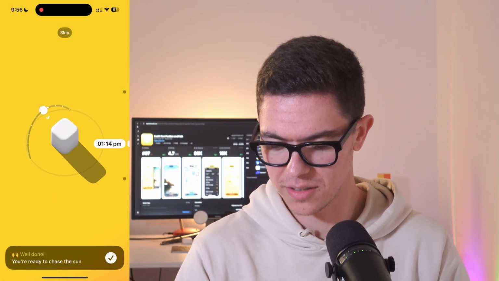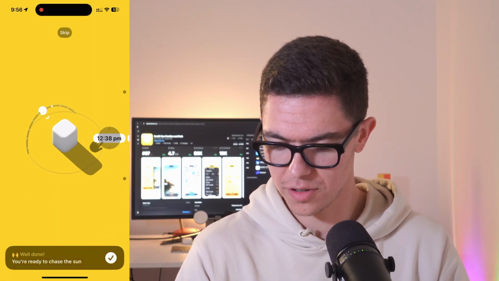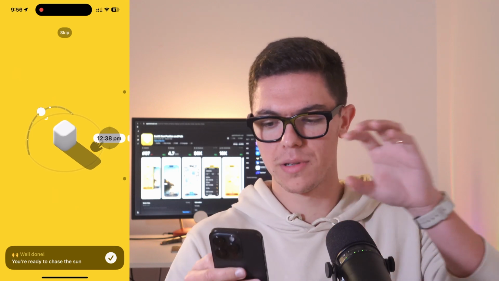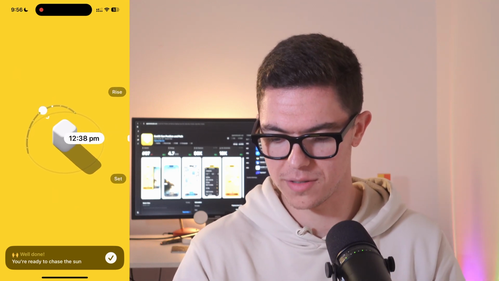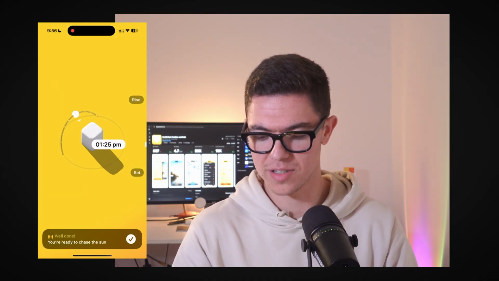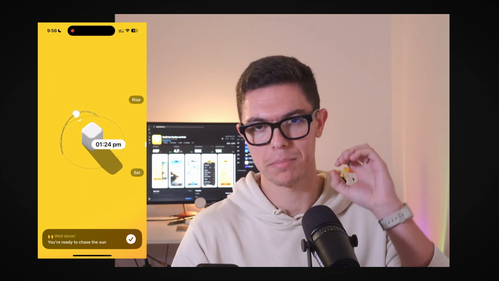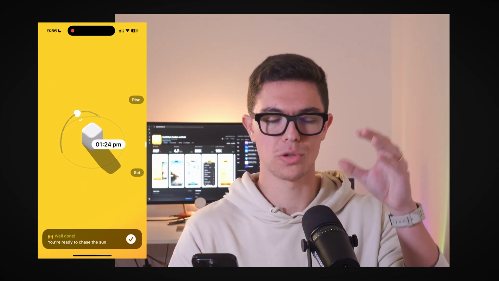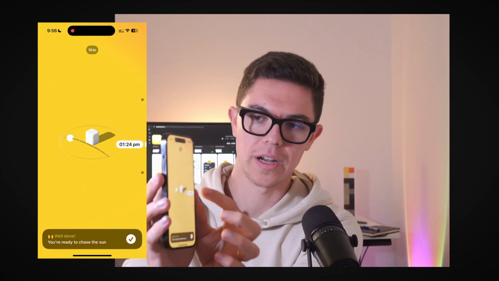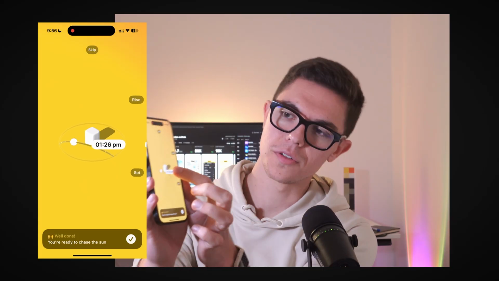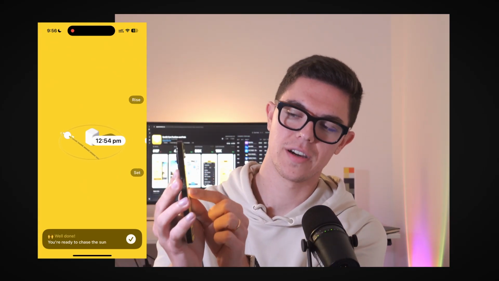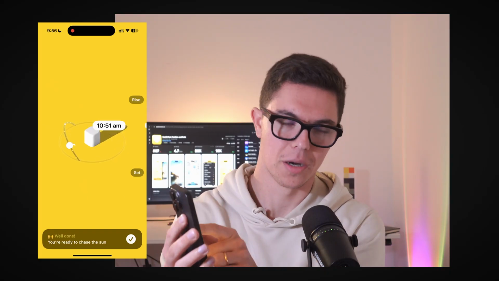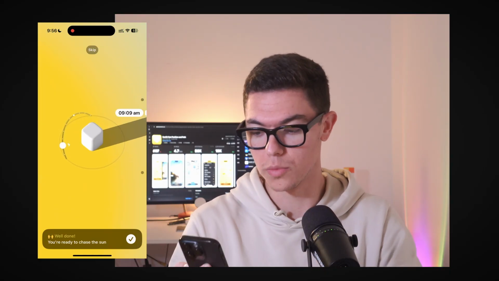Let's take a look at the little details of the slider here. So first of all, the slider label is actually very big, so you have space to tap it. And then something that a lot of sliders do wrong is when you tap, the label stays in place, so your finger covers it. In this case, when I press the label, you see it goes to the side so that it's not underneath my finger and I can actually see the numbers below it. It's a tiny detail, but one worth pointing out.